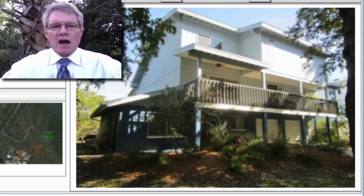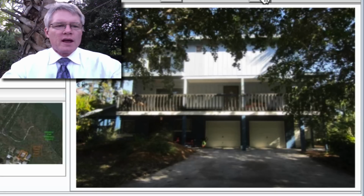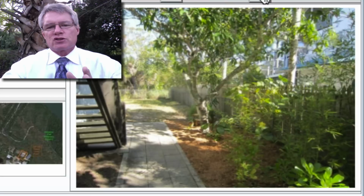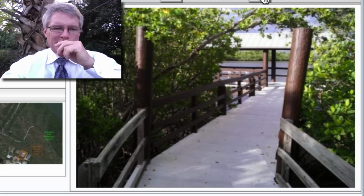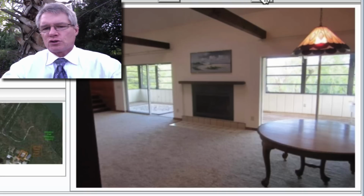Okay, $439. This is Fort Myers Beach. 5-bedroom, 4-bath, 2,700 square foot home. Now this is a kind of unique architecturally designed home, and it's unlike any others down on Fort Myers Beach. It's a very solidly constructed, elevated home. It's also a legal duplex. Yep, you heard it right. A legal duplex with an in-ground apartment that generates rental income. Could use it for additional rental space.